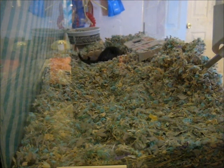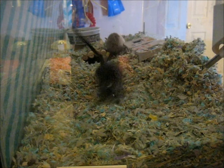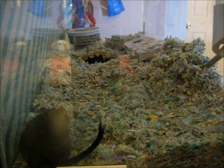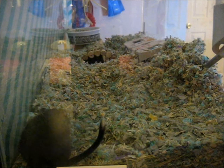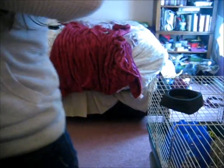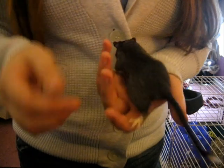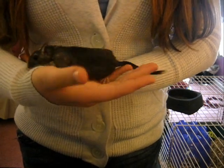Now I'm going to show you guys me holding them and how tame gerbils get. By any means, I'm not saying my gerbils are the most tame — they don't know their names and they don't have any tricks, though gerbils are very smart and can perform tricks. I just don't work with them on tricks. So I'm just going to handle them and show you guys what they are like when you handle them and how gerbils are going to be once they are tame. So this is Miss Matilda. I literally just opened the tank and picked her up.